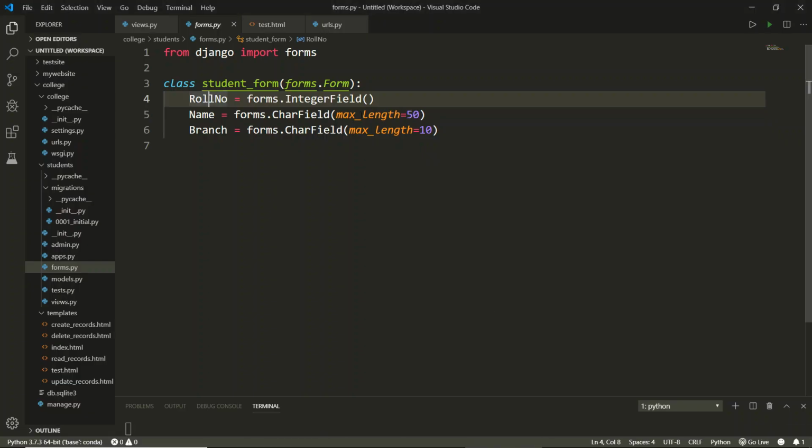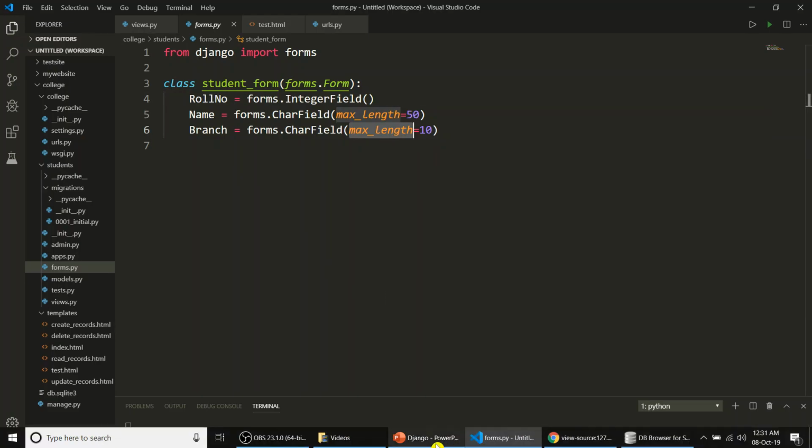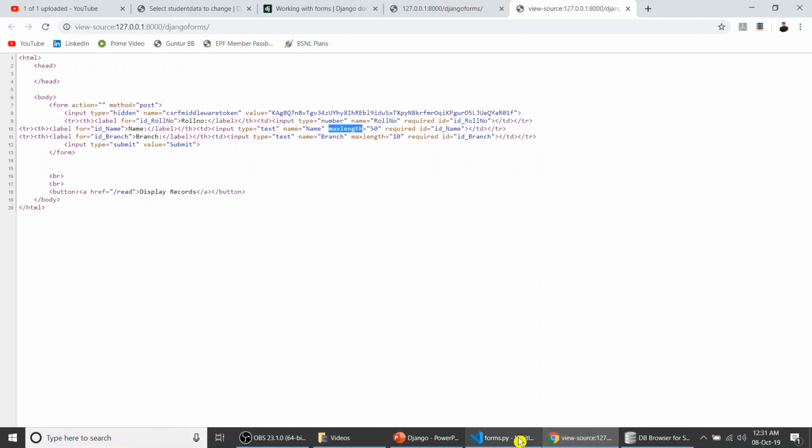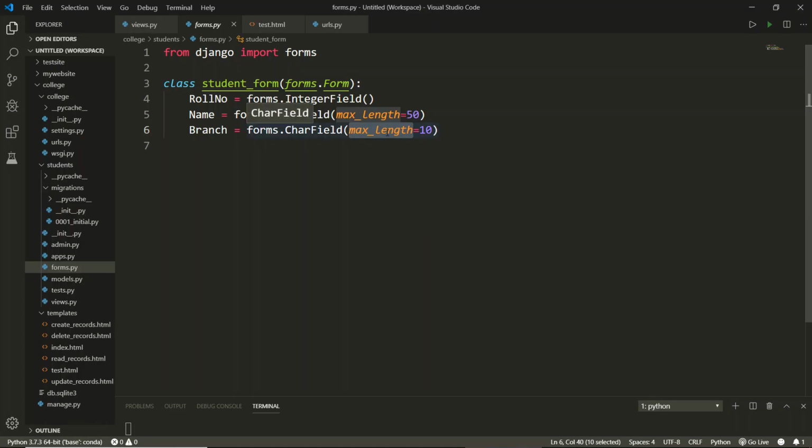I had just mentioned the maximum length, that's it, but the name it automatically takes as branch, name, roll number. Here the maximum length is 50. Please observe the maximum length has no underscore, but in the Django language we have an underscore. So in a simple conclusion, the forms class will be mapped to the HTML inputs with their corresponding constraints.